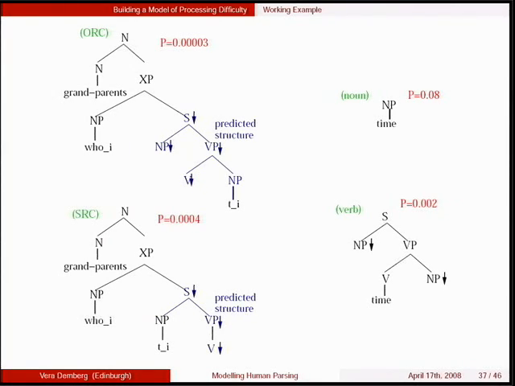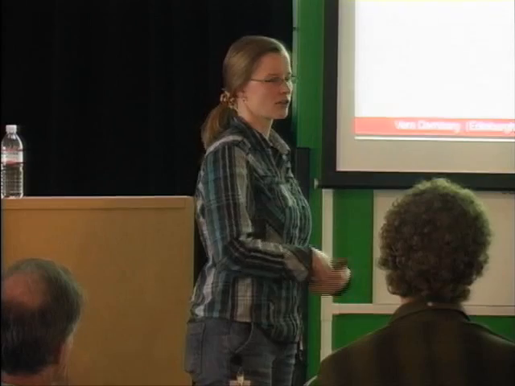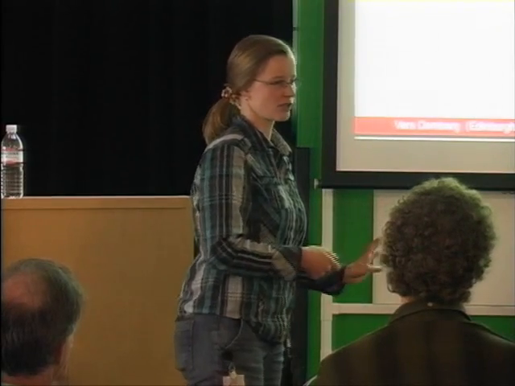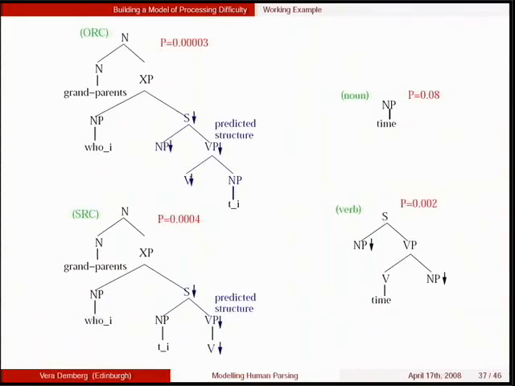And so, these probabilities are, of course, made up. Once we have the incremental parser, we can just determine them on the fly and calculate what our prediction is at each point in the sentence, how difficult, what the probabilities of the structures are. And then if we would get, after time, a new verb, then we would know, okay, it can't have been this structure because this one doesn't have any space to put a verb in it anymore. And then we would know that this structure we have to get rid of, so that's causing processing difficulty.